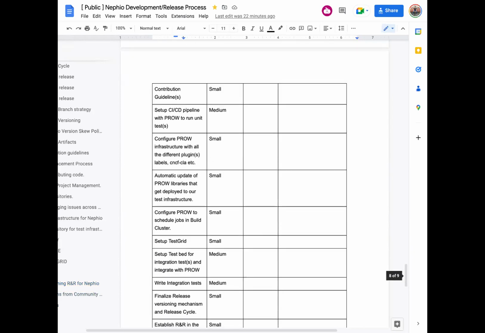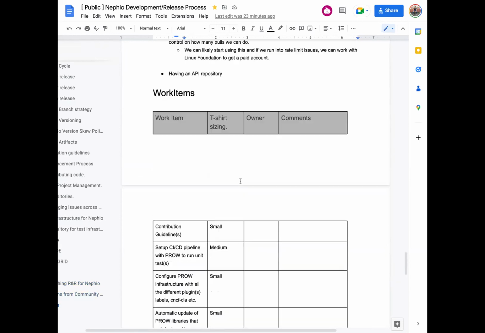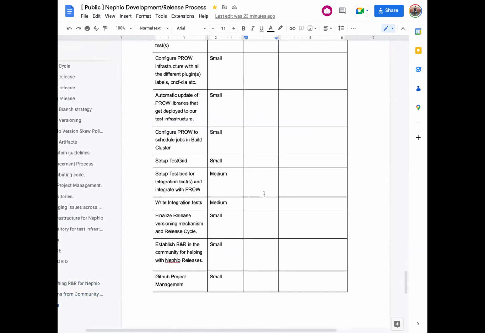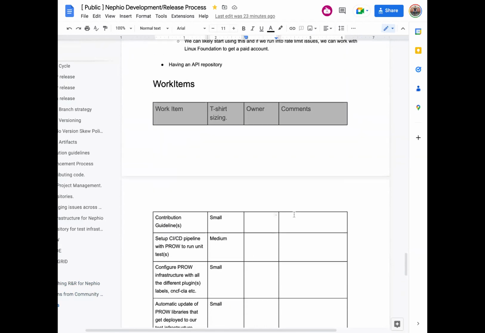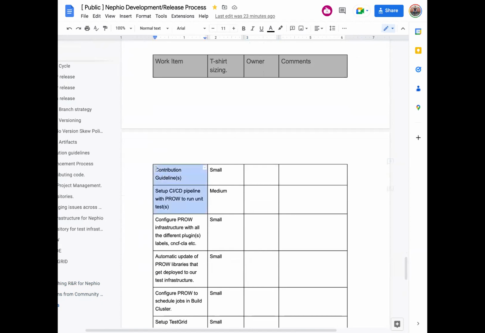Great. So please review offline, and if someone is interested here, I'll also tell the community members, and if they are interested, they can just put their name here. We should also translate these into actual issues.